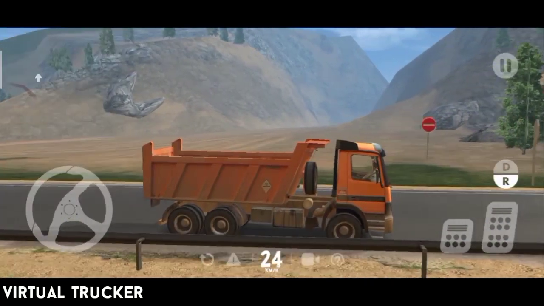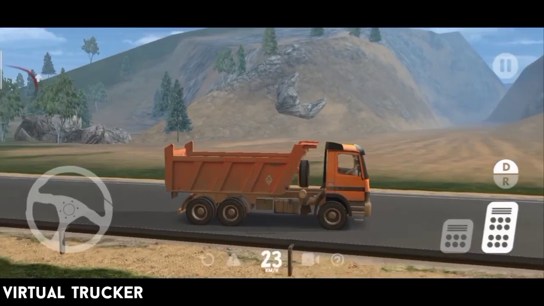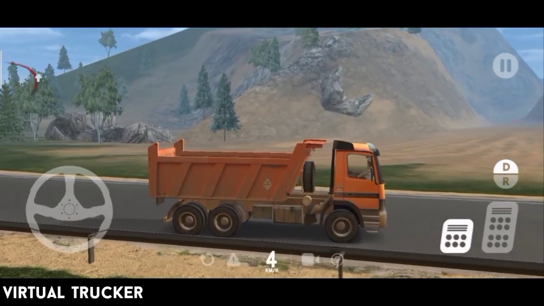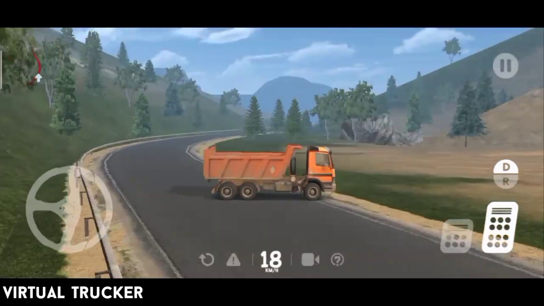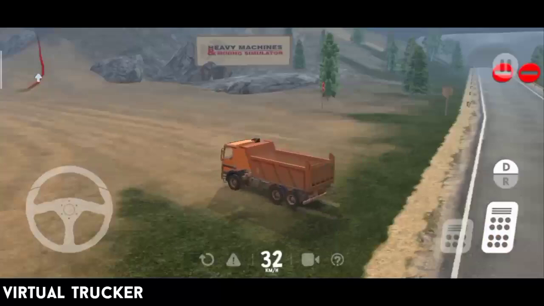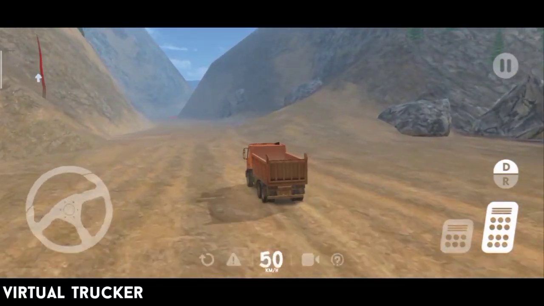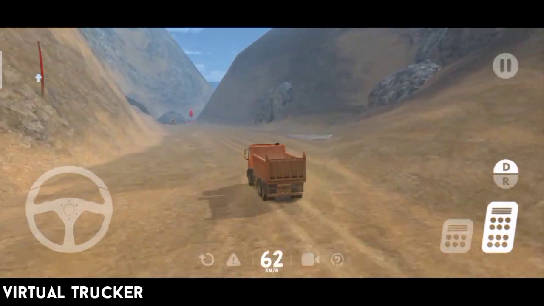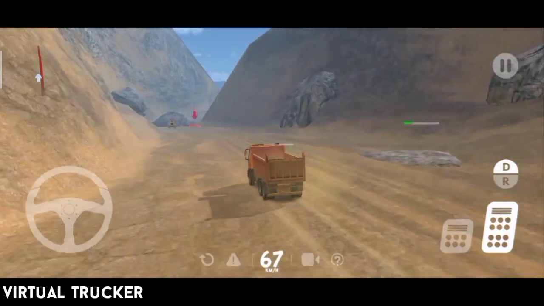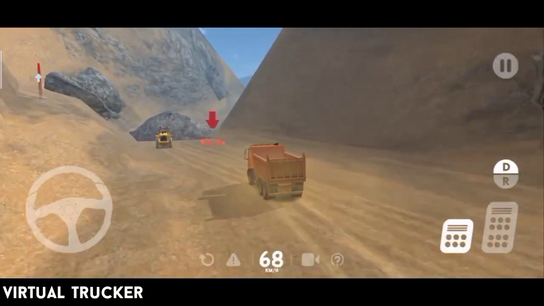And here we go, we are going to enter the mining area. You're not only going to drive trucks, but you're also going to drive wheel loaders and such, and that is going to be very awesome because that is really good. Check this out, ladies and gentlemen, the graphics and the details when you are entering the mining area are just amazing. Although I could wish more dust would be flying, just for the sake of realism.